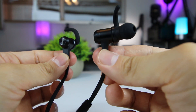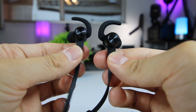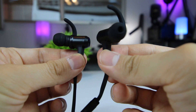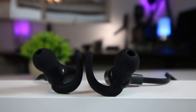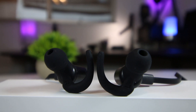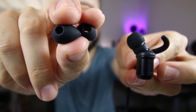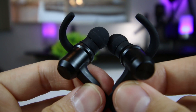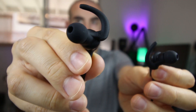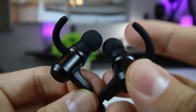In terms of the design, the Vava Move 28s have a clean matte black look. Not only do they have a durable aluminum design with built-in magnets, but with their ergonomically angled ear tips, they're also made with functionality in mind. Their slightly curved silicone ear tips are designed to reach deeper into your ears for a snugger fit that stays put and doesn't fall out while running, jogging, and working out.